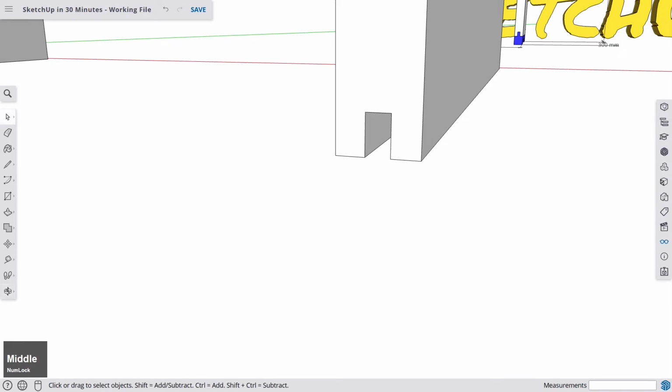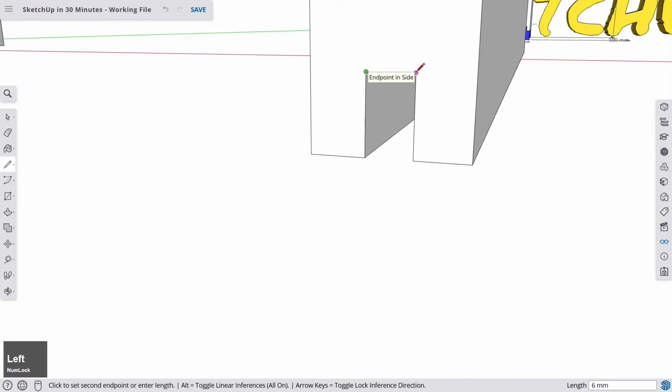Now we create a new outline, also once again with the line tool, and we are just connecting this endpoint with this endpoint with this endpoint. So we are just drawing along here, along the layout, and then we're going downwards 20 millimeters. Go to the left and make sure you're using the red axis here. You're going along the red axis, and you see here that you get another reference point here, so that SketchUp snaps onto this point here. So you can either now enter 20 or you just use the reference point.